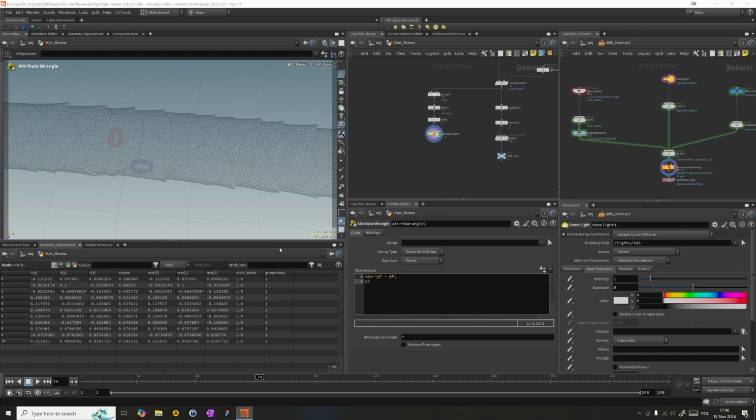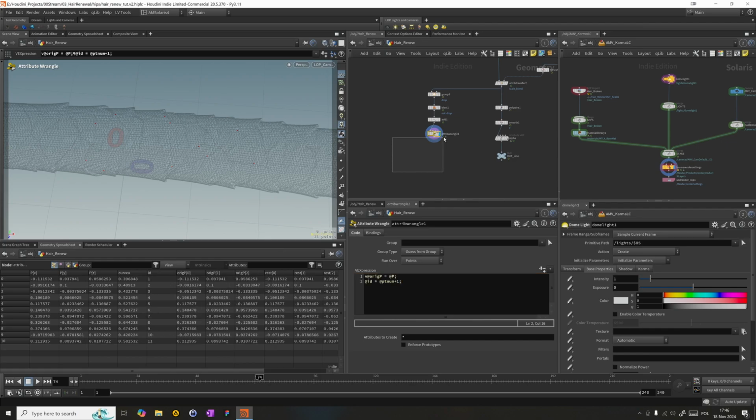And then @id equals @ptnum + 1. So I'll call it init attributes.